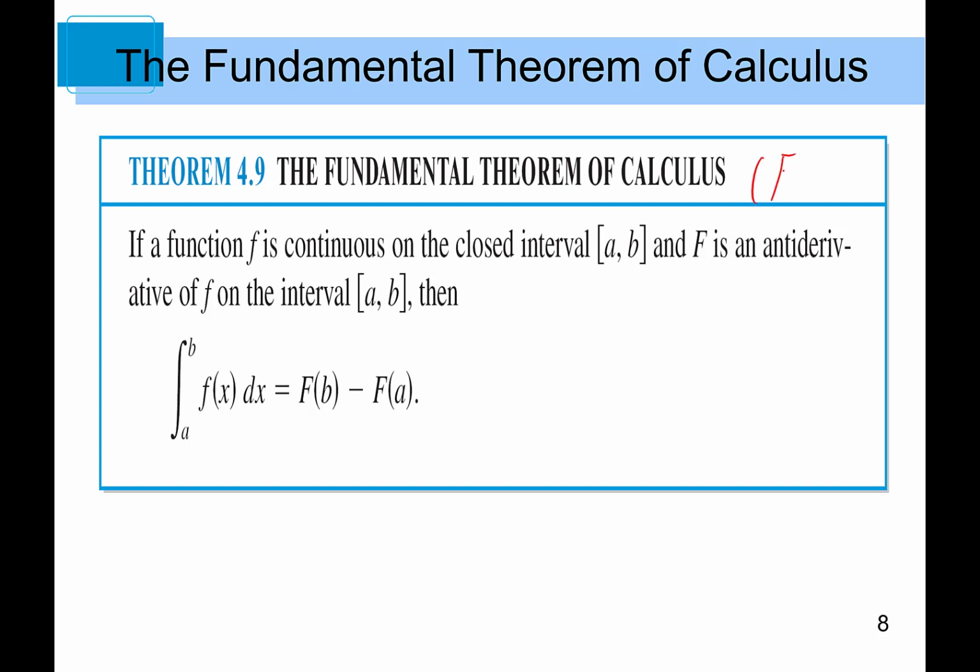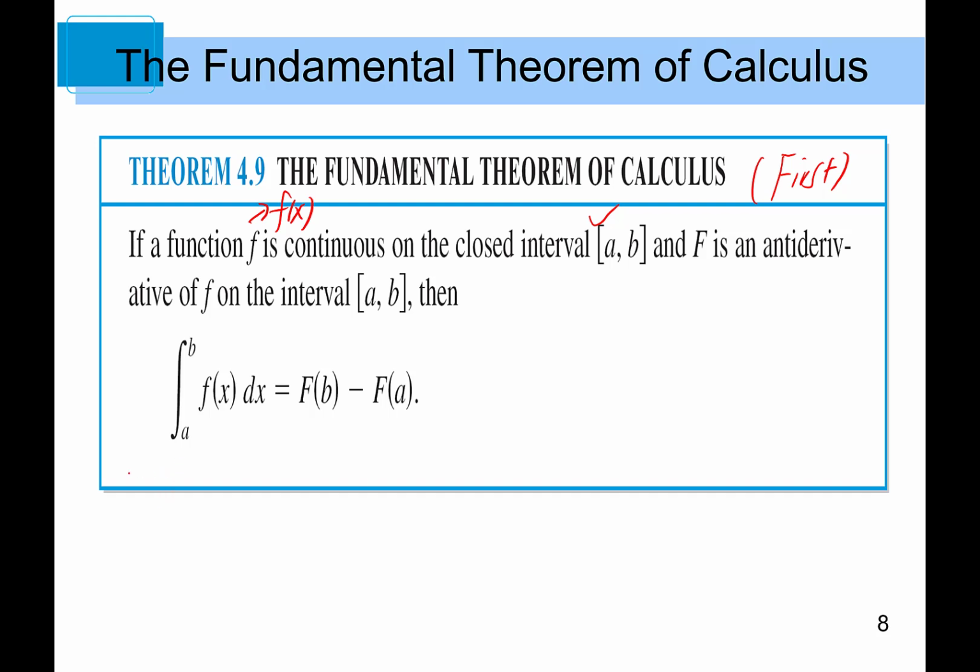Alright, so let's take a look at the first fundamental theorem of calculus. This is the first one. We're going to take a look at the second one in a bit. If a function lowercase f of x is continuous on a closed interval, square bracket a comma b, and uppercase F is an antiderivative of f on the interval a comma b, then the integral of f of x with respect to x from x equal to a to x equal to b equals uppercase F of b minus uppercase F of a.